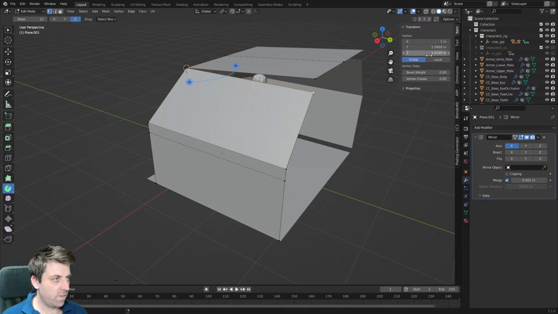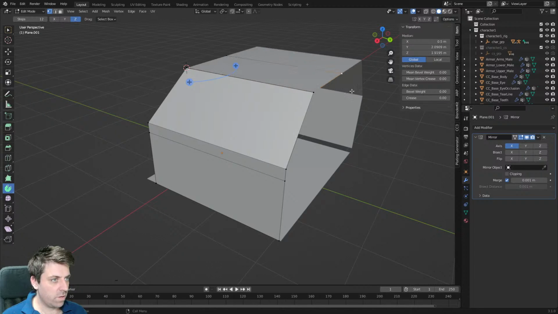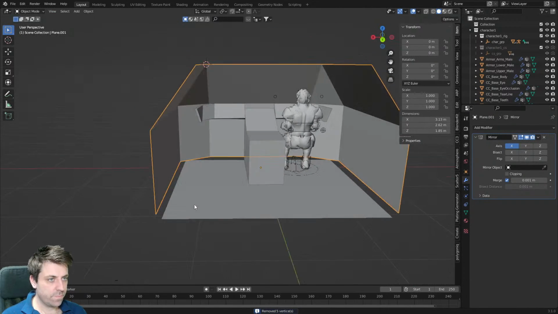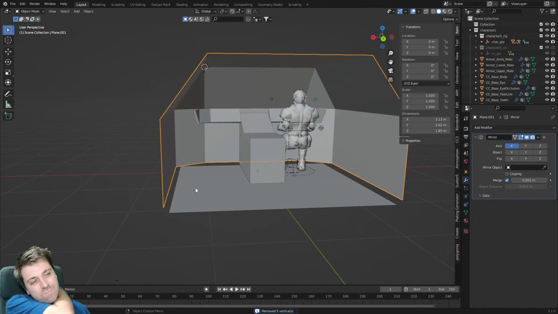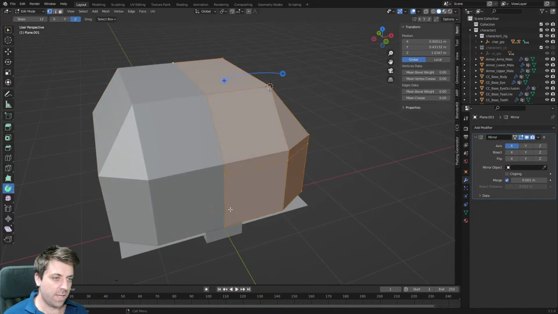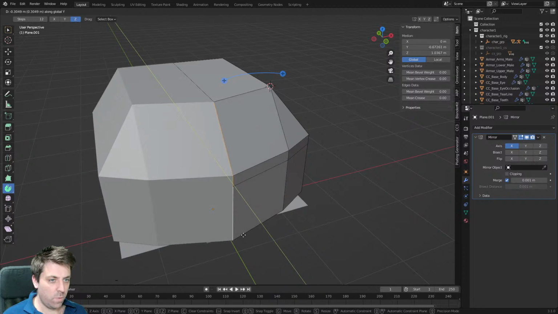That is that there, and then we want to go Control V. So now that's all lined up. Select all, M. We're going to merge by distance. Not a fan of that at all. And so this is the whole reason why we are blocking.